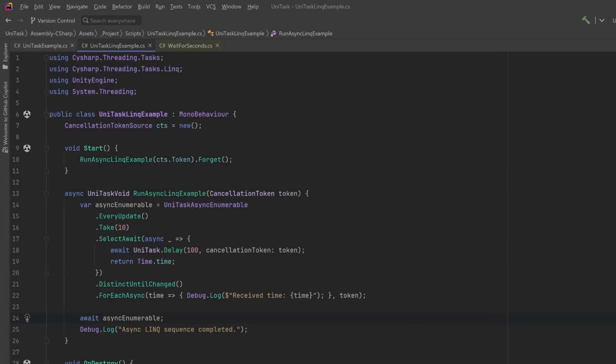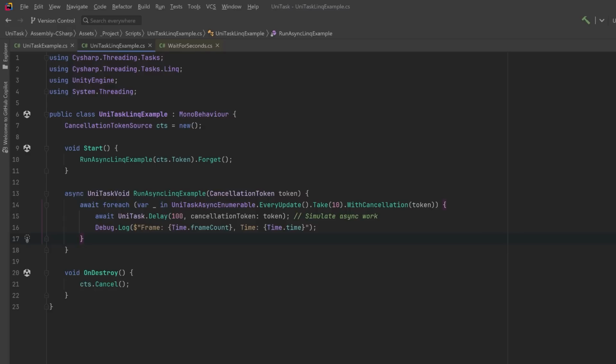And in fact, we can make this entire thing quite a bit less verbose. If we use some C# 8 syntax, we can use an await foreach instead of that longer LINQ statement. This does the exact same thing, except I've removed the duplicate check. So I hope that makes sense. I know it's kind of a more advanced topic, and we're getting very close to what UniRx does. The difference is UniTask async enumerable is pull-based, where the data is requested by the consumer at its own pace, while UniRx is push-based, where data is pushed to the consumer as soon as it's available.